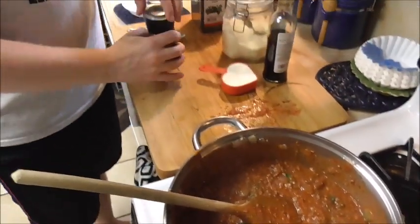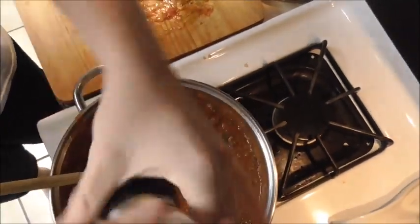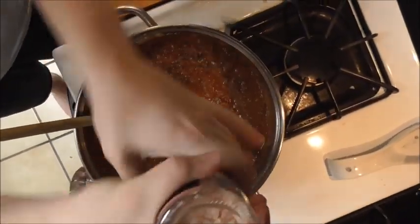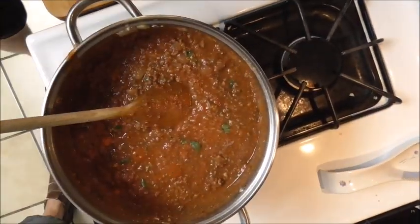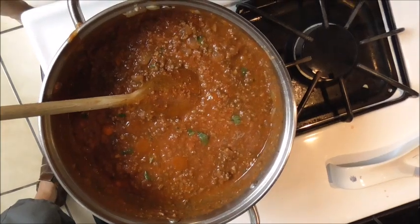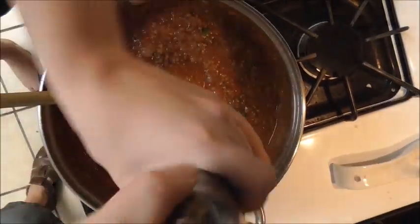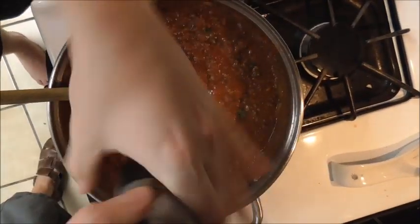Okay, so now I'm going to add a couple grains of salt. So about that much. It's obviously to your taste, so throughout the cooking process you're going to want to taste it and see where you like it. And some pepper.